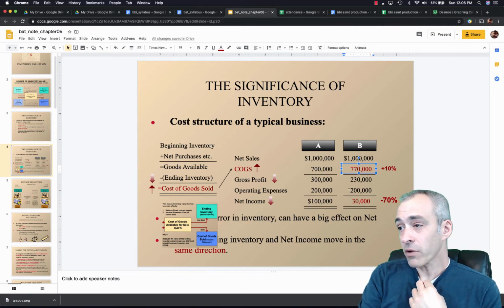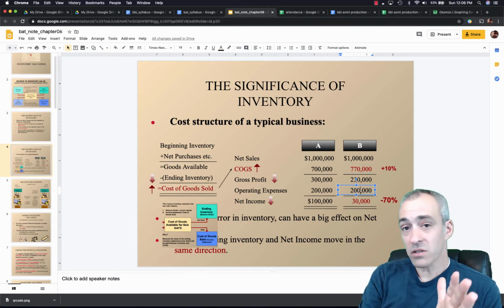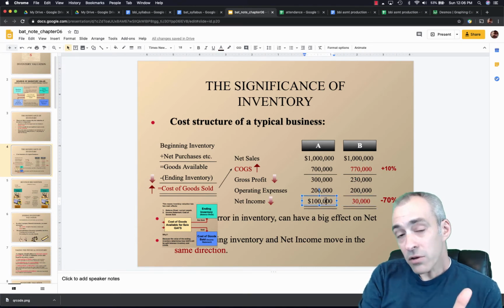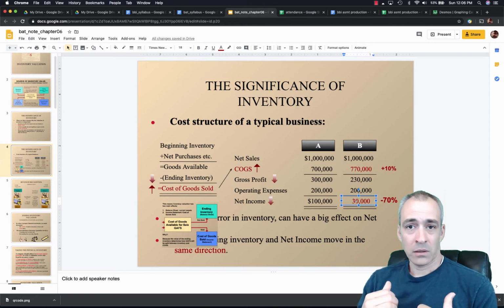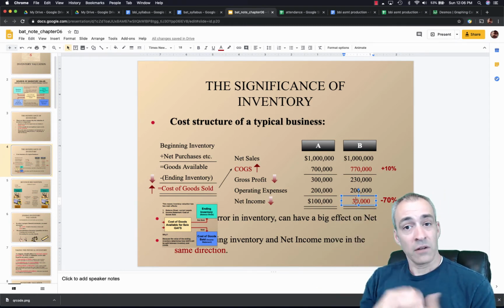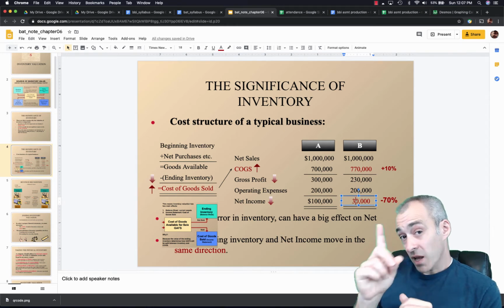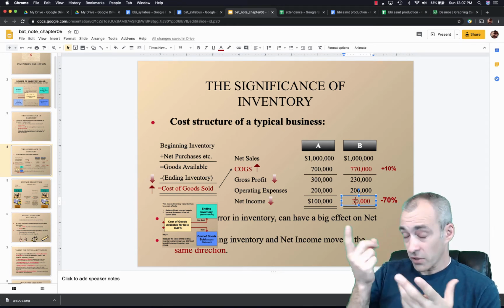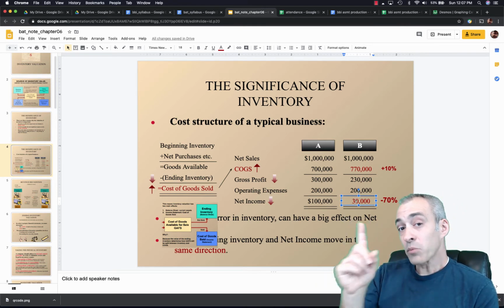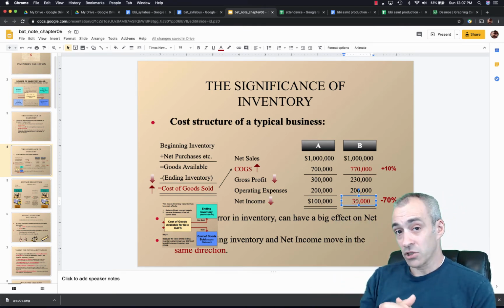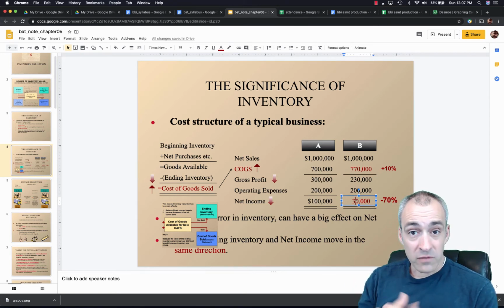And if you follow that through, everything else is the same, right? Your operating expenses are the same. You end up with, instead of $100,000, you end up with 30. The whole 70 hits profit because everything else is finished and fixed. A sunk cost, as it's called. So that's a 10% increase in your inventory cost, the cost that you send to the income statement. So in your cost of goods sold, 10% up, profit down 7 times as much, at a rate 7 times bigger. That's why this stuff matters, this valuation stuff.